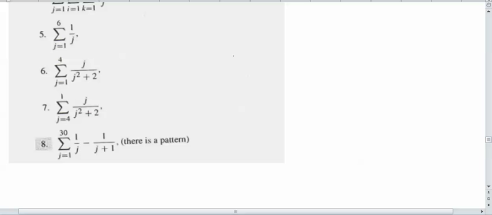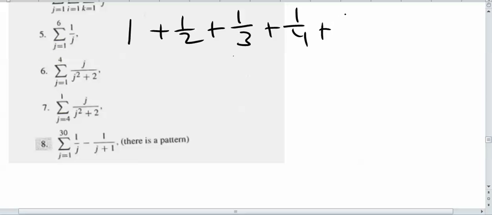Okay, for this one here, number 5, none of my 3 formulas really apply to this, okay? So, again, it isn't really that bad. It goes from 1 to 6. So 1 plus 1/2 plus 1/3 plus 1/4 plus 1/5 plus 1/6. And just add that up. Just grit your teeth and add it. Okay? If they're not that bad, don't try to come up with some sort of creative number there.